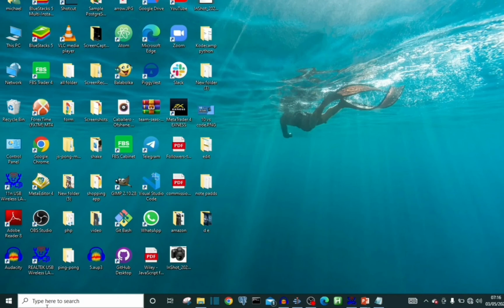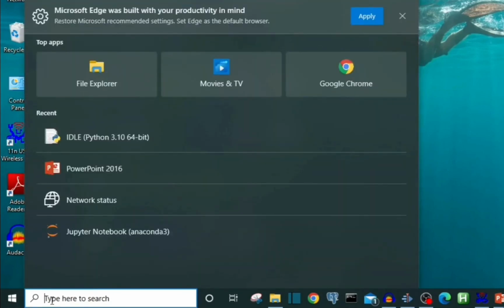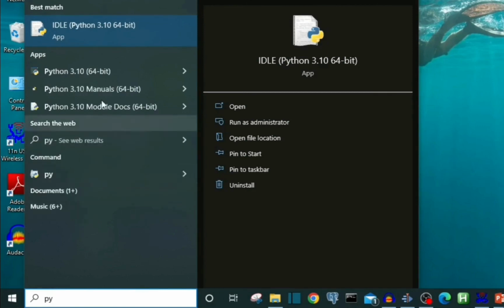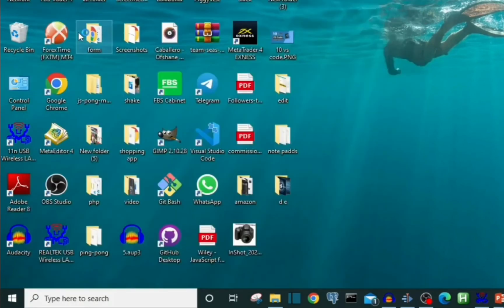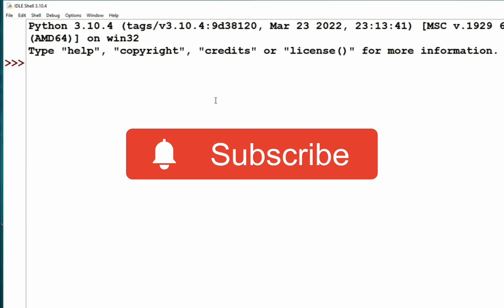Now let me show you the second way how you can access the Python IDE. You simply just come to your search right here and click on the search. Yep, it opens up. Then you can just type in Python. You can see it's already coming out already. You can just click here. If it doesn't come out fully, just fully type it Python. And this is it. We're back to the Python shell right here.